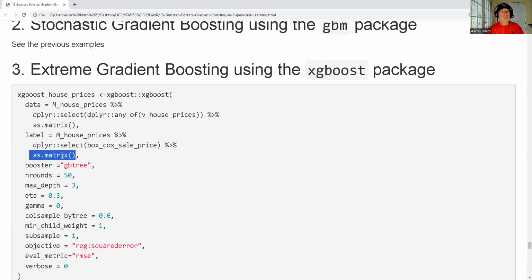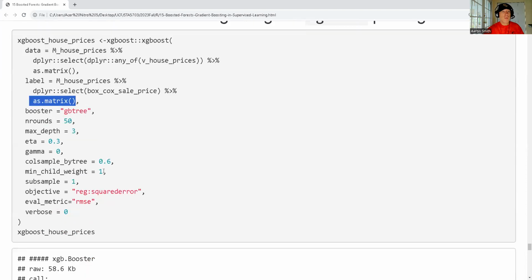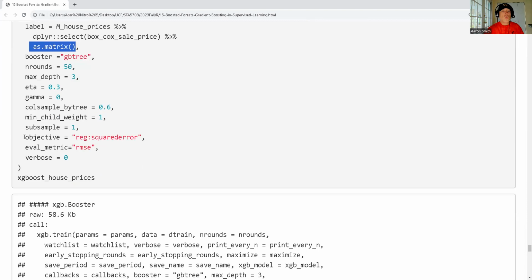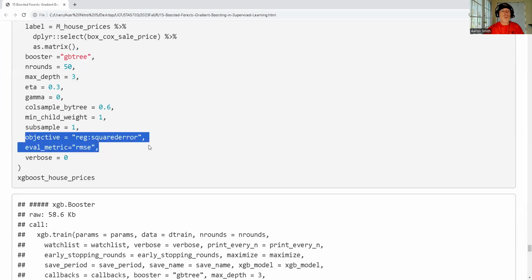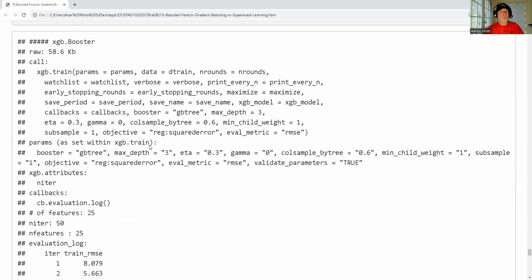Make sure that you're passing a matrix, not a data frame. In general, we can choose different objective and evaluation metrics, but they should be connected to each other. So mean squared error and root mean squared error make sense to use together.